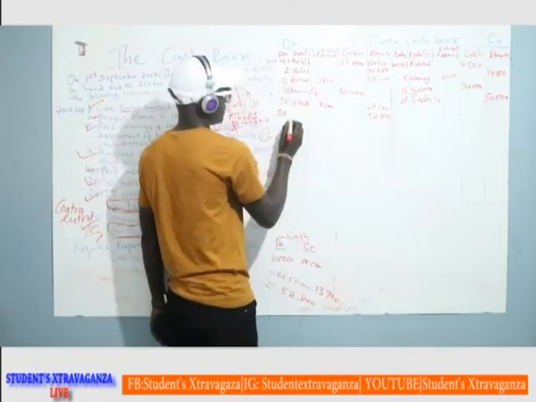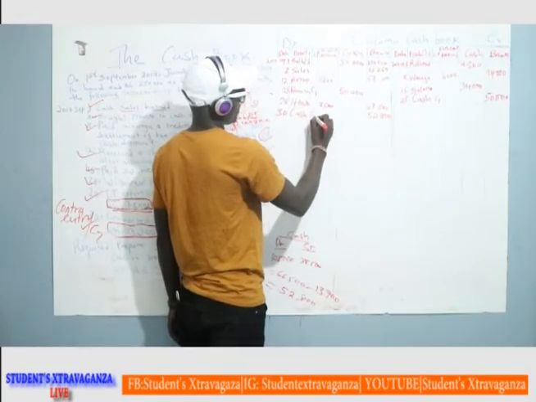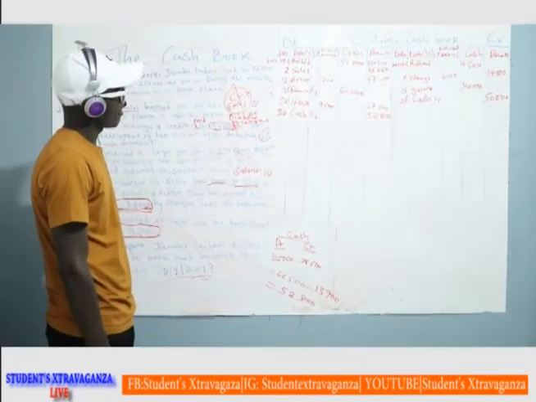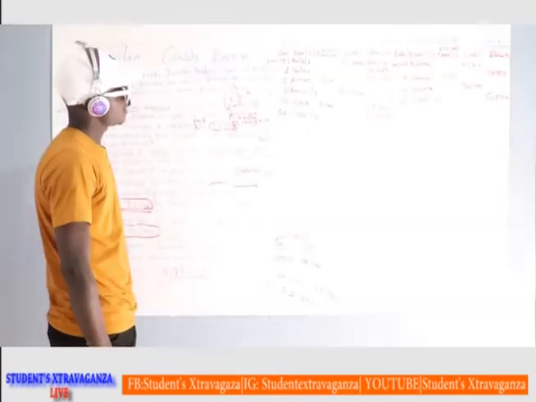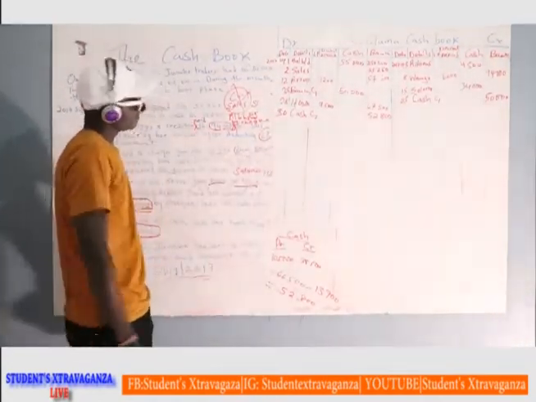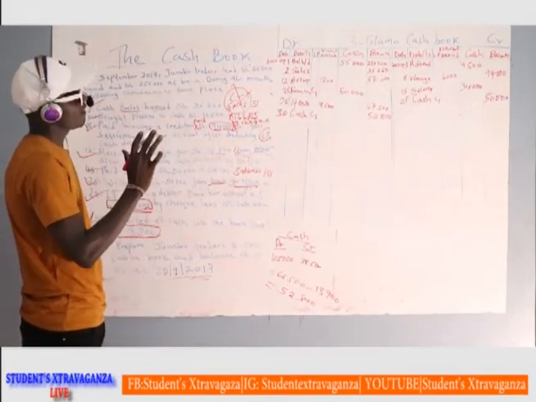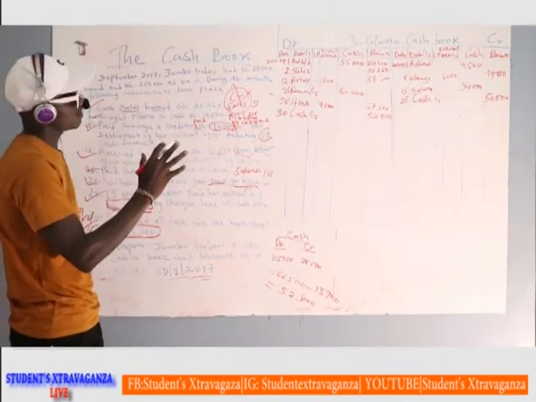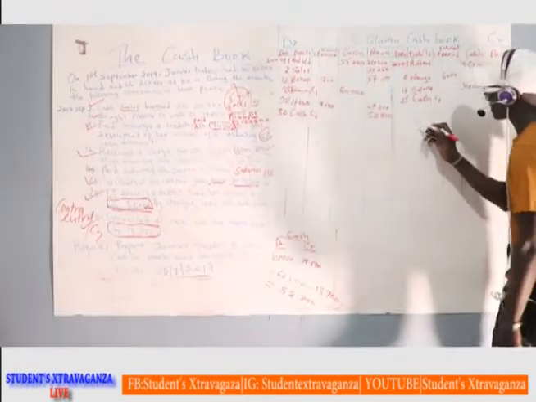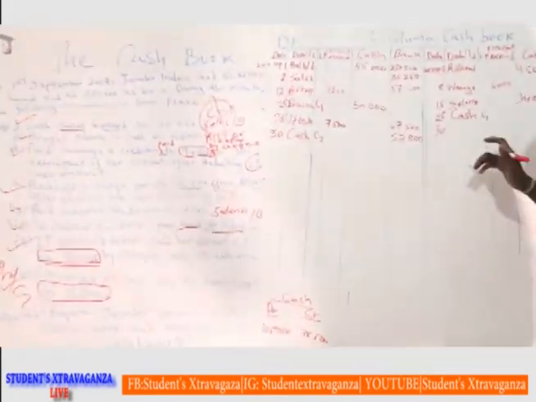52,800. On the details column we have cash. Then on folio, ledger folio C2, since it is a contra entry, it becomes C2. On 30th, we have a contra entry. We have recorded the bank on the DR side, so we have to move to the CR side to record the credit side. We are going to record the cash since it affects bank. When we debit this one, we must credit this other account.